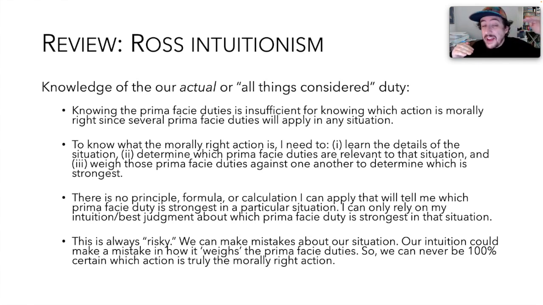My intuition might weigh fidelity as being more important than non-maleficence in my situation, even though, as an objective fact of the matter, the duty of non-maleficence is actually stronger. So my intuition might weigh them incorrectly in a way that doesn't match how they actually weigh against one another in the real world. And so because of those possible mistakes, we can never be 100% certain which action is truly the morally right one. My beliefs about what is all things considered the right thing to do can only be the best educated belief. It can never be certain.